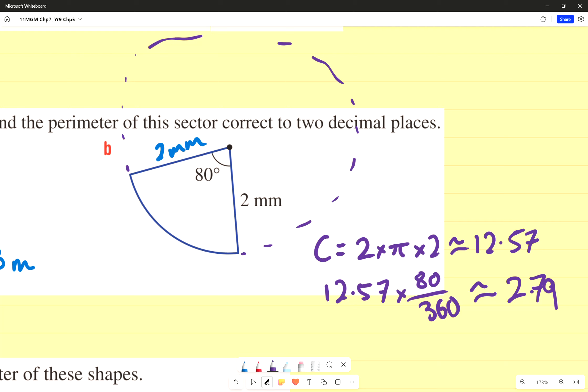Now, of course, that's not the whole perimeter. That is just this length outside. So what do I have to add to find the whole perimeter? Well, I just need to add the other side. It's the radar. Well, the radiuses. 2 plus 2.